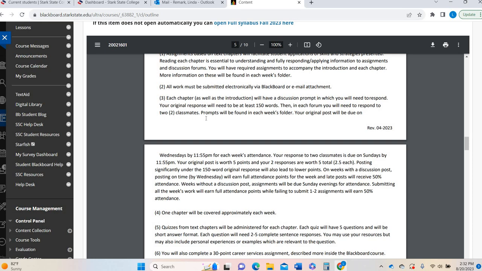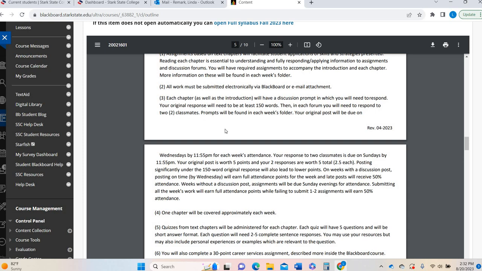The reason there's a word limit is because in your college comp classes or your effective speaking classes, you're going to have page limits, maximums and minimums, so you have to get used to working within that. And honestly, 150 words is about a paragraph. It's not terribly long. You can type them in Microsoft Word and then copy and paste them over, or Blackboard does keep track of it for you.